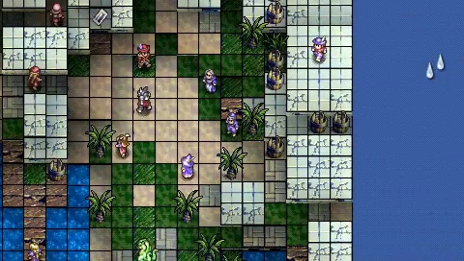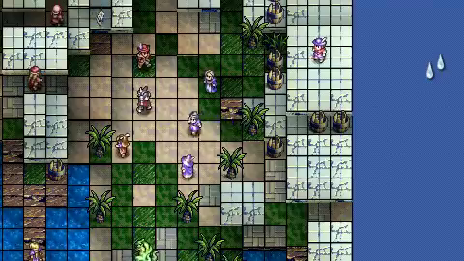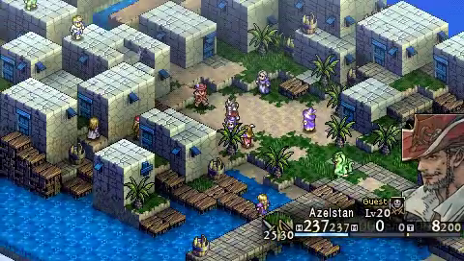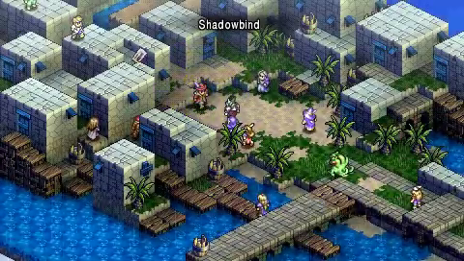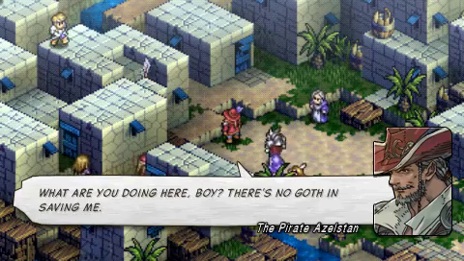Oh, here's new girl, here comes ninja. Still his own indecisive self? Trying to bind Azelstan unsuccessfully. Awesome, Yarr. What are you doing here, boy?